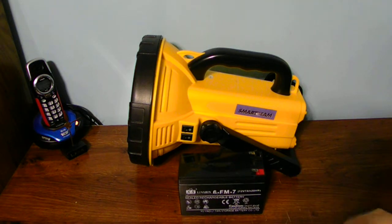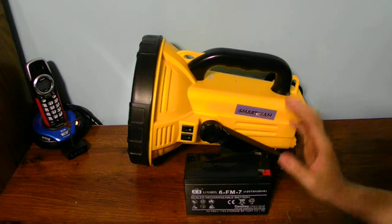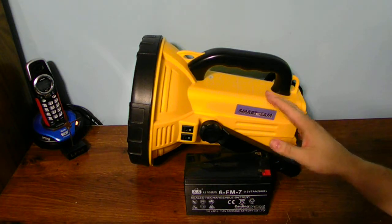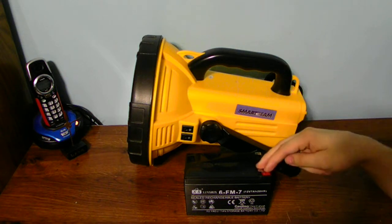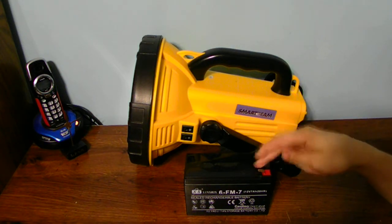But I don't know what to do here, guys. I don't know if I want to change out the bulb yet. I'd actually like to do that, because that would probably save me batteries and also battery life on this flashlight.